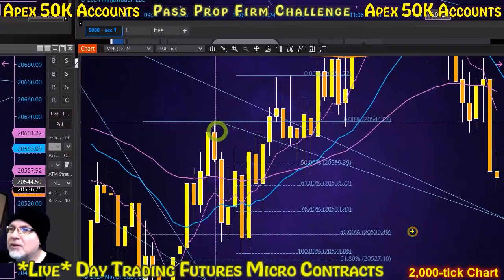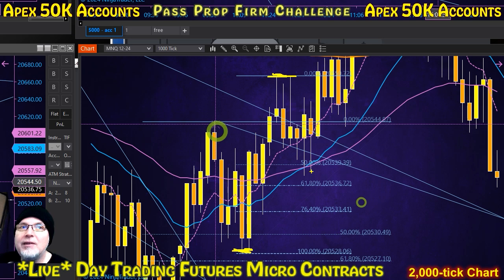Okay, so here's what it's looking like. Hope it's not too complicated. From this bottom here, all the way to this top here, pulls back right into the golden zone, right? Now this one, how would I have played this though? Because probably on the second pintail. So here's the pintail that turned down and came green, closed green. The second pintail came down here, never went past it. And the candle's not green.